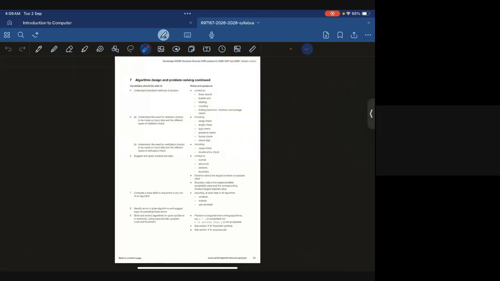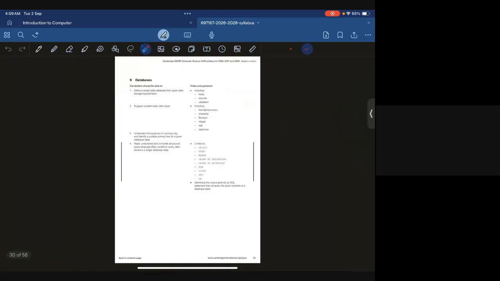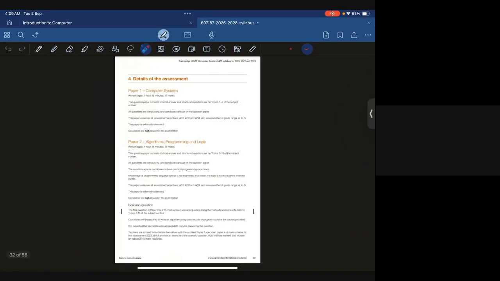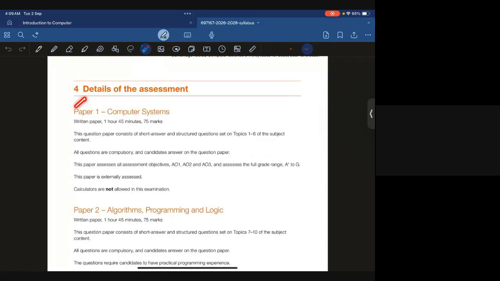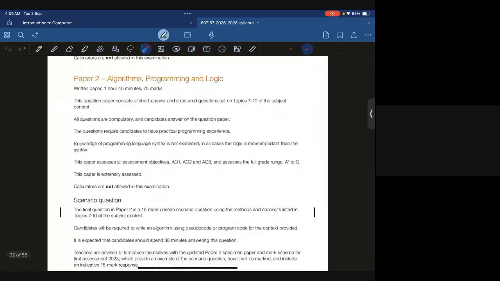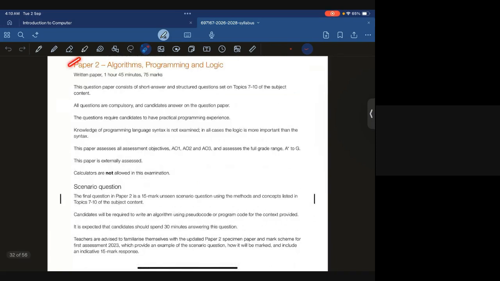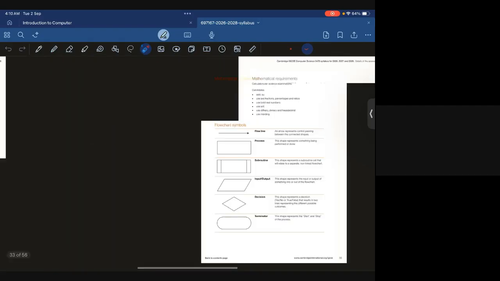One or two more things that are important are when we study pseudocode or flowchart and all those things. A bit more detail about paper one and paper two, especially the SBQ. We'll be talking about that in detail once we start pseudocode. So that's that phase. We'll skip it for now.